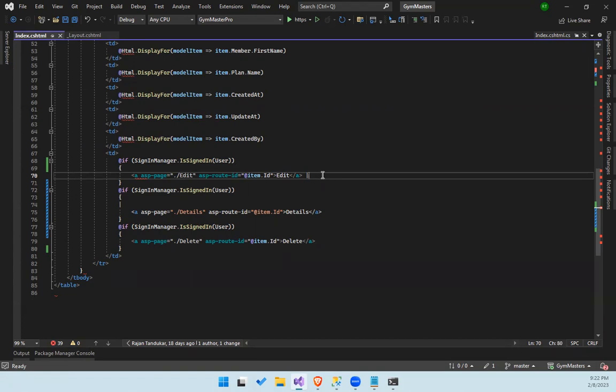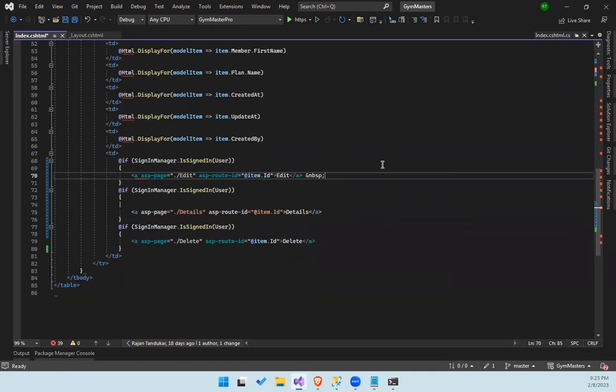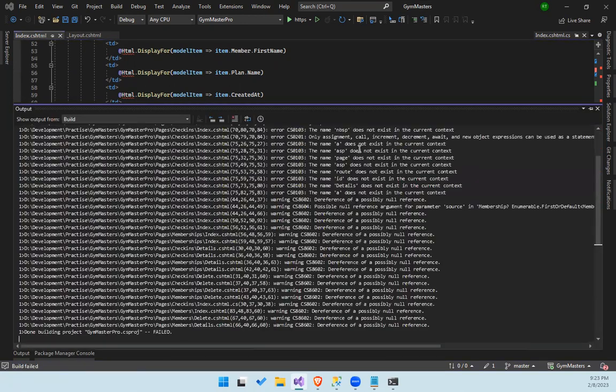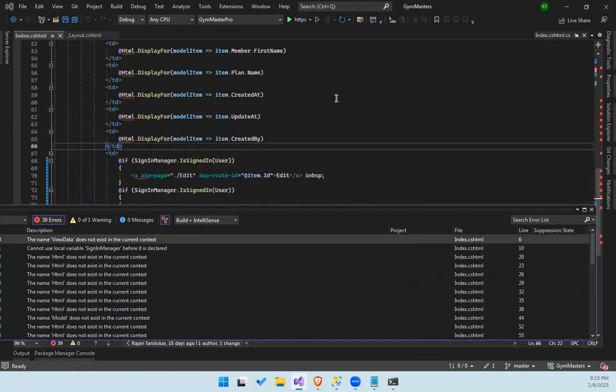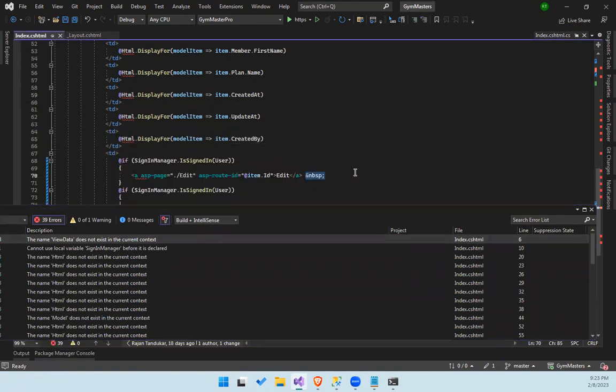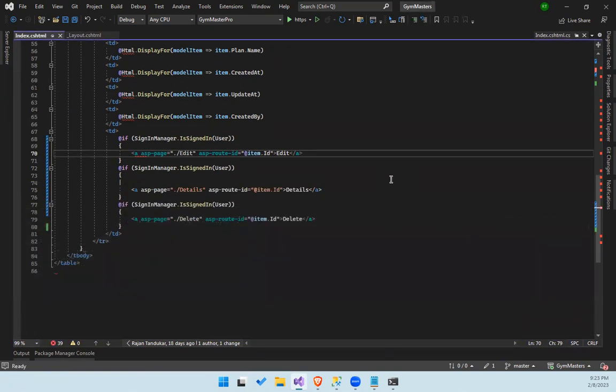Instead of this bank, let's use something like this. Okay, let's not use this bank at this moment.